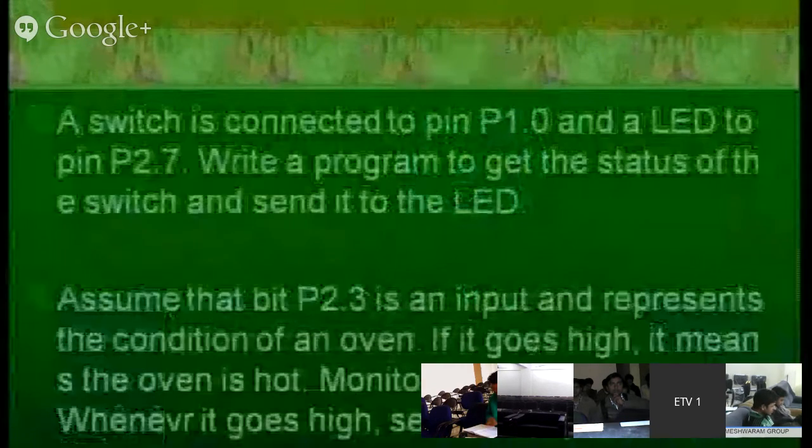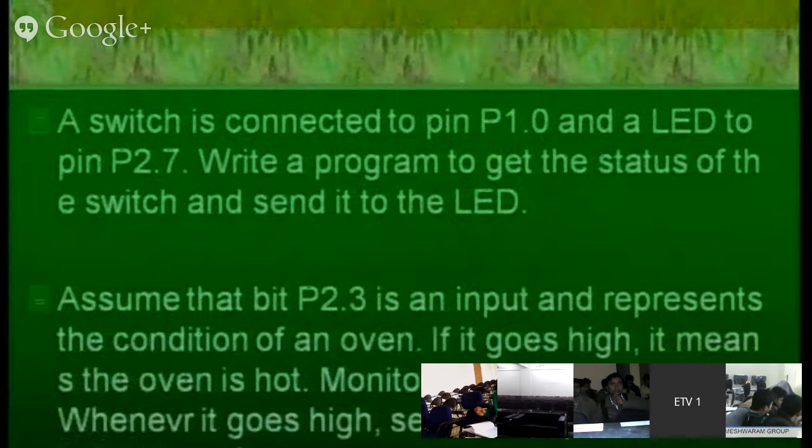So initially, because in this case a switch is connected to a pin P1.0, so we have a single port pin P1.0. You need not make the whole port an input port. So what you do is that you initialize the port pin P1.0 as an input bit by SETB. Okay, so that will be the first step. So that is how you write your program also.